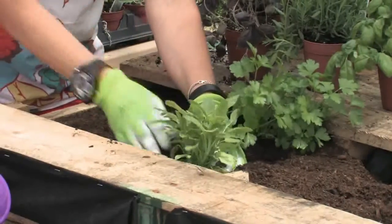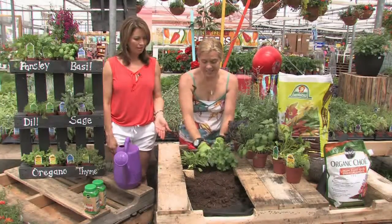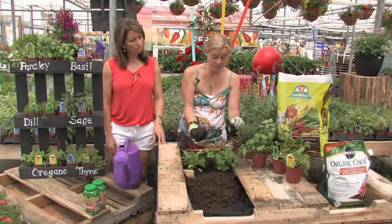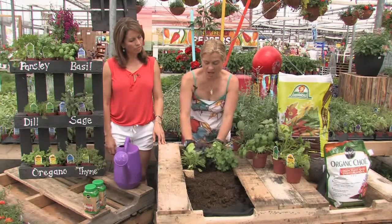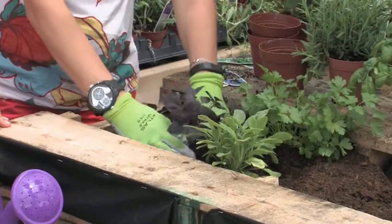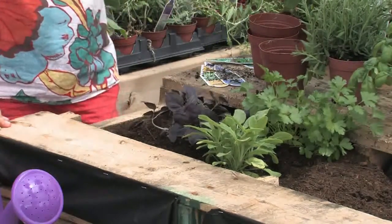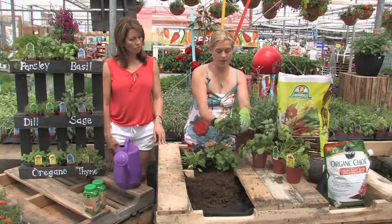I love the idea of herbs — I just love having fresh herbs and access to them, so what a fantastic idea. It's easy to maintain. You're not destroying any part of your garden. You could put it on concrete, on the side of your house, as long as you're getting some sun for it. You can enjoy every single herb there is because there's a lot of room. Herbs can be planted a little closer together than most people think. Lettuces you want to separate because they spread, but herbs sort of stay within their size.